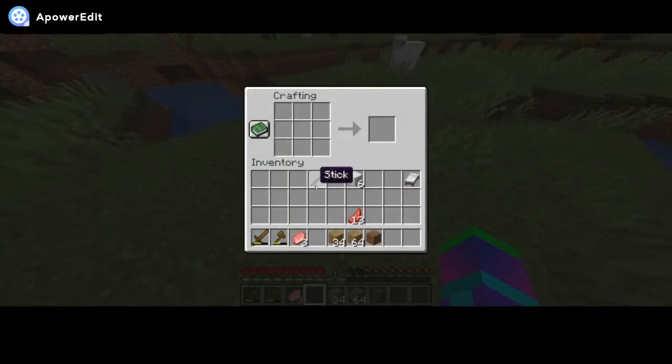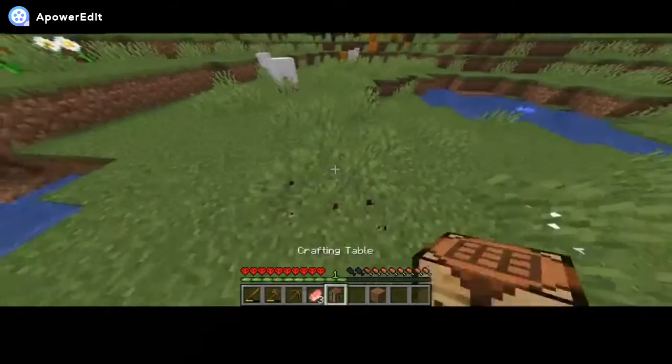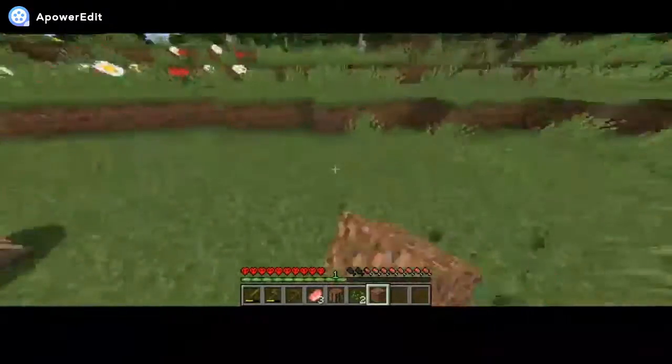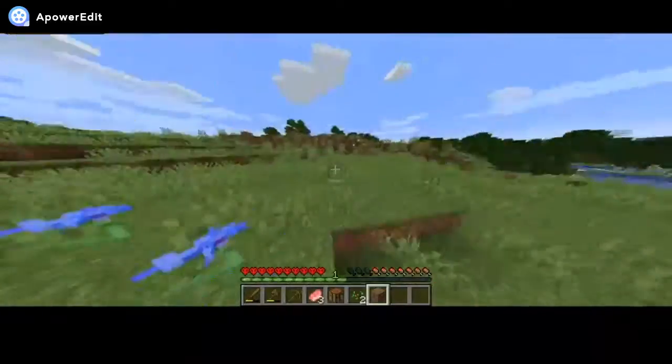Okay, I need to get two more sticks. Make me a little box. And then right now, I'm thinking about living right here. I mean, we got a good ecosystem. We got a little biome over there.